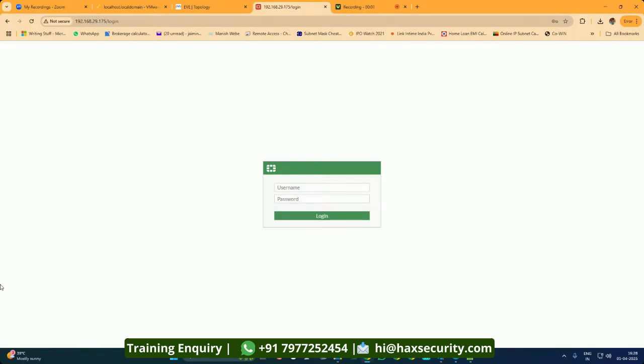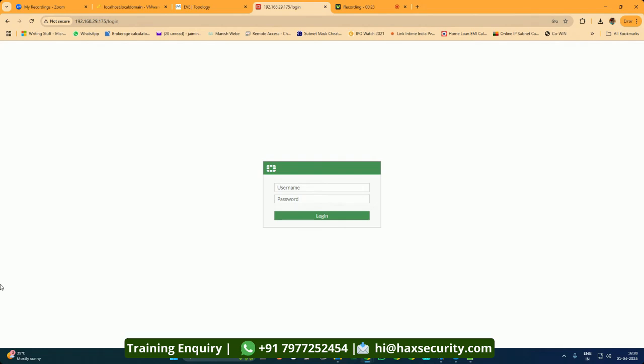Okay, guys, it's time to now see the demonstration on the Fortigate firewalls. So far we have seen the firewall demonstration, how to create a security rule, and some of the GUI information about the Palo Alto and the Checkpoint firewall in our earlier lessons. So let me show you now the Fortigate firewall.